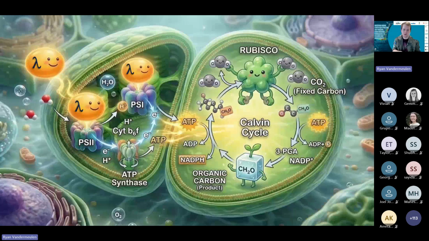The reason for this is that Rubisco evolved in an ancient atmosphere where CO2 was more abundant and oxygen was lower. So modern organisms basically just inherited this molecular compromise. But when you consider how much carbon the ocean and terrestrial ecosystems fix every year, it gets the job done. Okay, sidebar done. So using the ATP and NADPH generated from the light reactions, the Calvin cycle converts that fixed carbon into organic molecules. We have now reached carbon fixation. This is where one of the most historically important measurements in biological oceanography enters the story.